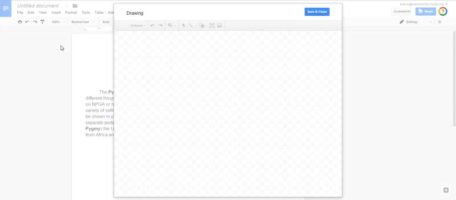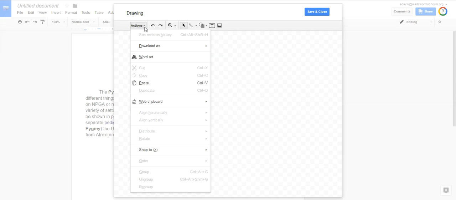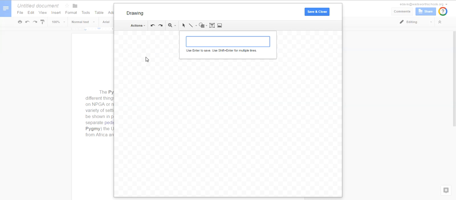Now, you've covered Google Drawings possibly in Beta Bear Academy already. You can see that when I do insert drawing, it opens Google Drawing for me. And so up here I have all of my choices. And for this one, maybe I want to do something a little bit different. I want to insert, so I'm going to go to Actions, and I'm going to select Word Art. Now right here, in the Word Art, I'm going to paste my pygmy goats.